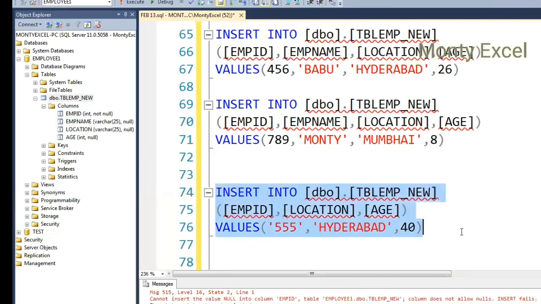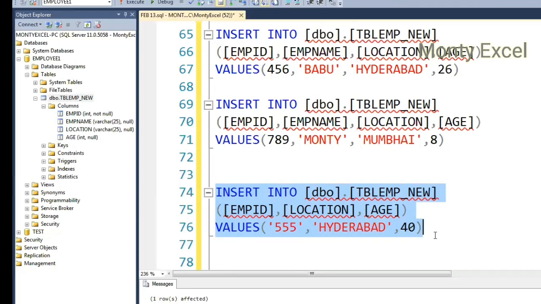So let me run this. Will I get errors? There are 3 errors you can primarily make here. One is that you are trying to insert only 3 column values, which is fine, but we made a mistake here: the data type is not matching. You are saying employee name, but you are providing the value as an employee number. So these are the smallest issues we can come across. Please ensure we are giving the right columns with the right values.